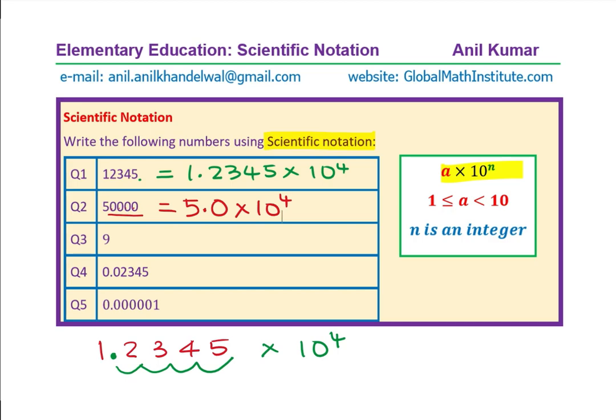But now, question number 3, we just have a number 9. Strictly speaking, the number 9 is itself in scientific notation. You can see this as 9.0 into 10 to the power of 0. Well, if I write 1, it will be 10, means 90. That doesn't work. But remember, 10 to the power of 0, anything to the power of 0 is actually equal to 1. So wherever you have to multiply by 1, you could use something to the power of 0. Important, right?